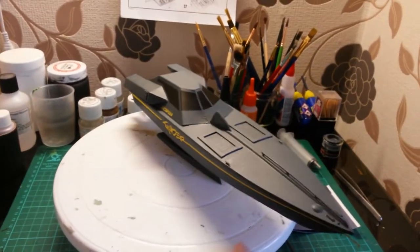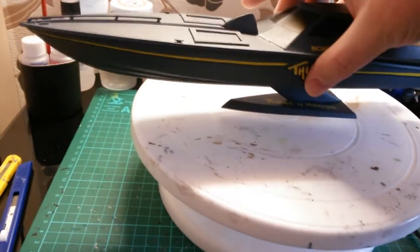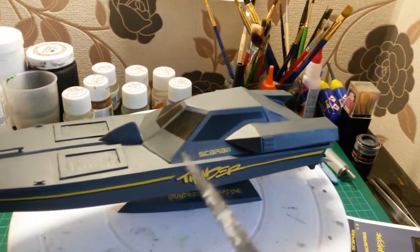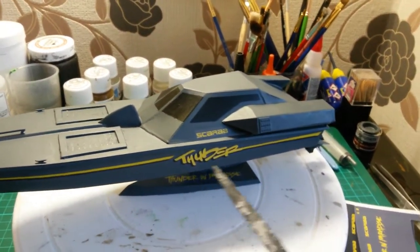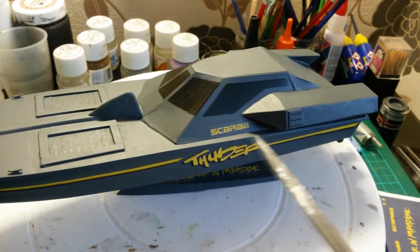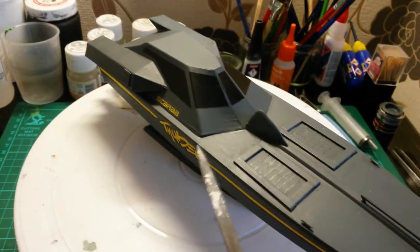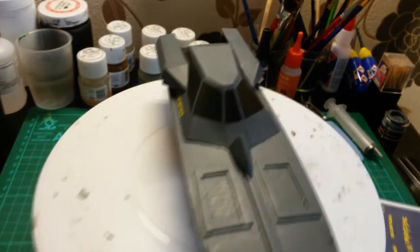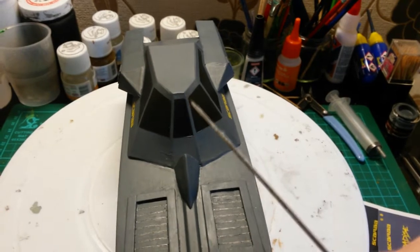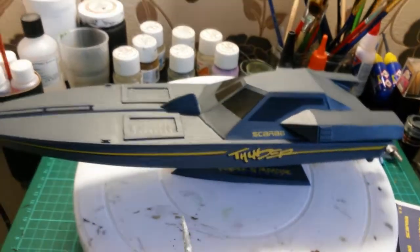So I'll just turn that round a bit more. And there you go. Right. Now, when I left you, I'd done the priming, but I had some filling to do, and I'd just done my decal sheet. So what I did is I filled in the bottom there, the canopy. Did that bit of canopy filling, a bit round here as well. I filled in those bits, the edges that were exposed slightly on the edge there, and I've sanded all that down. It's turned out an absolute treat.